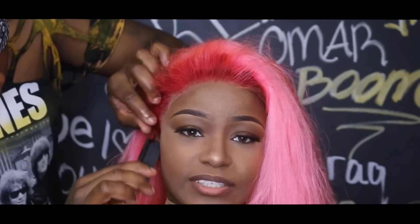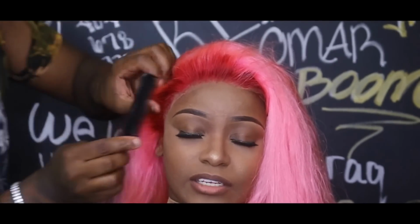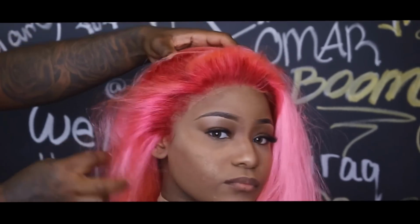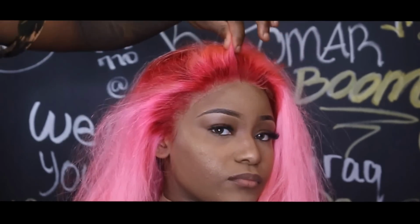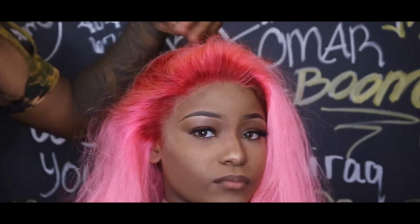Now that you've done it side by side, brother, you're going to now go to the other side and do the same technique. So the same thing that I did on the right side, I'm going to do on the left side. So as you can see, the lace is very secure. It's not coming up. The three layers always keep it down.